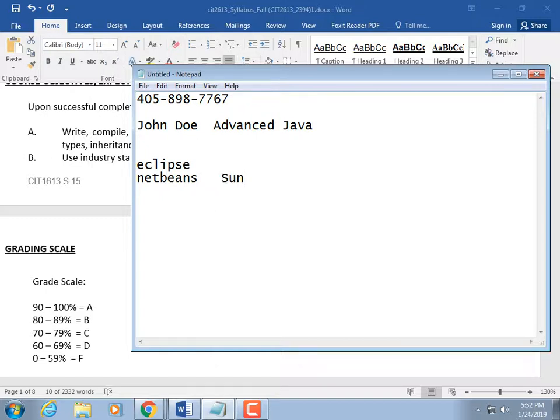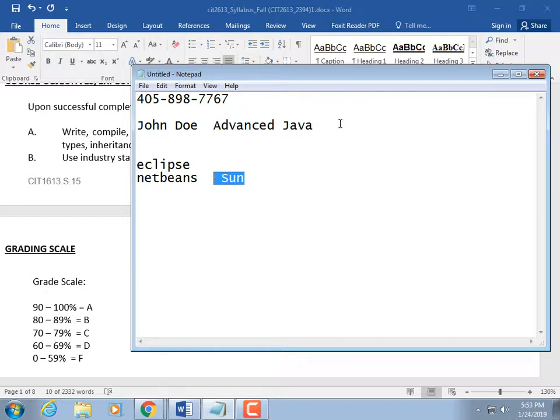Netbeans was created by Sun, the creators of the Java language. And I think they're spun off into their own group, but still. And then Eclipse is kind of more the open source. We support a lot of different things, right? So you can install C++ and other kinds of development environments in it. We use Netbeans in here. And honestly, you can get C++ and other development environments going in Netbeans as well.